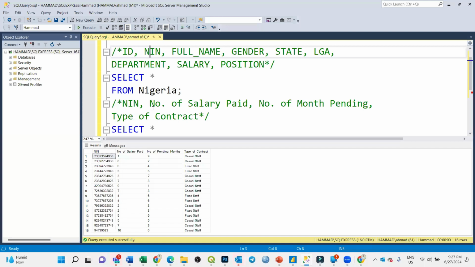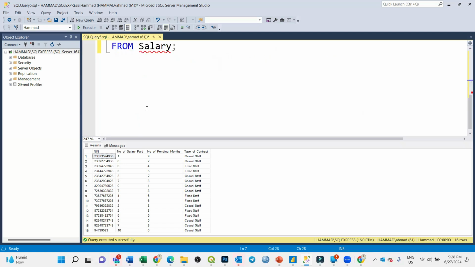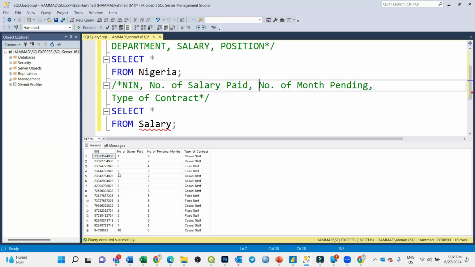So whenever you have two tables, if there is no variable that connects them together, there is no way you can apply join on them, because if there is nothing that gives them a unique identity, how are you going to say that this data belongs to this person? You cannot. For example, now it's just full name here, gender and state. Under this table is just local government, salary and position. How are you going to compare the two tables? There is no way you can compare them, because take note, this data that I just mentioned to you is scattered in different tables.